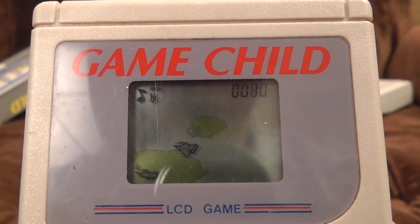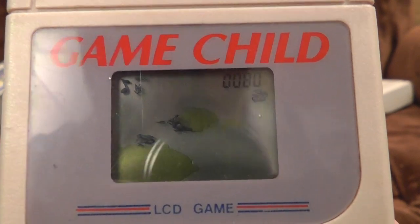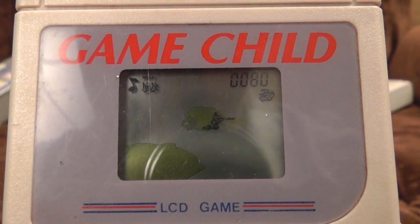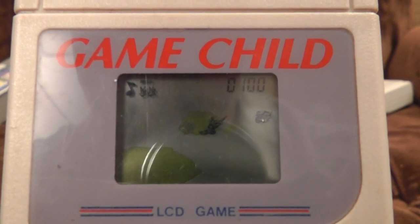Yeah, I think this is exactly the same game as the soccer, just with the graphics in a slightly different position, and obviously they're now spaceships. This is immensely confusing. And yes, despite having had these for years, I've never actually played them before. Let's face it, we all knew what they were going to be like. I'm really confused with this. It's just a bloke like waving a feather duster at spaceships, because that's exactly what it looks like.